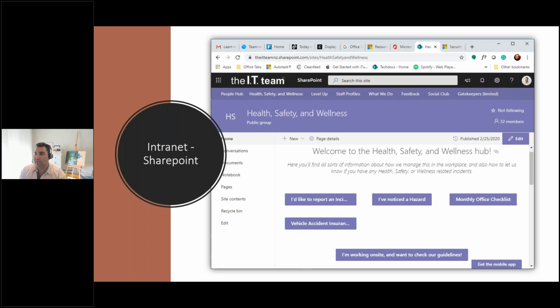Some of the guys in the IT team are staunchly of the view that everyone should access things via the web. I'm a little bit old school and lazy, so I like to access it via Explorer. I've been doing that for a long time. But you can have people using it in different ways. I would say the most effective way is for everyone to do it via the web, for a lot of reasons.